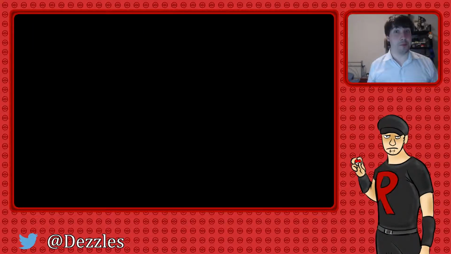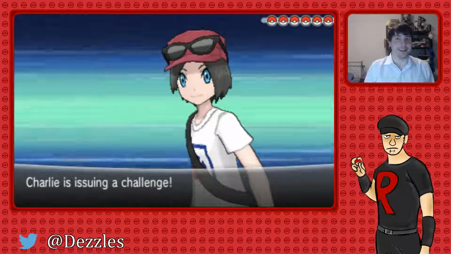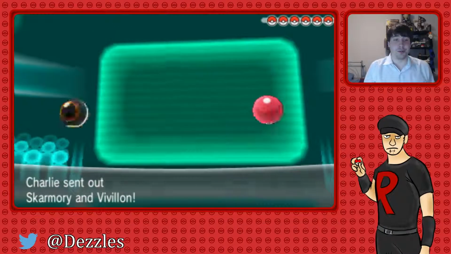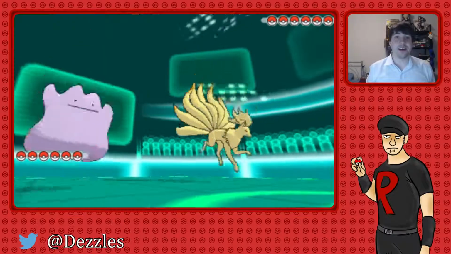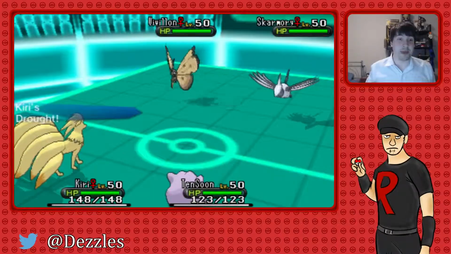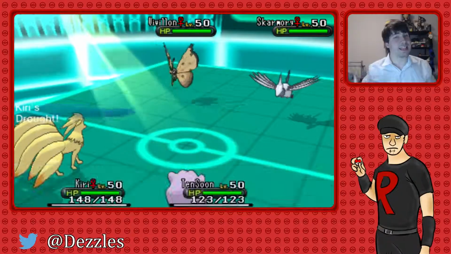Now, to give you a bit of a heads up, I'm so used to playing single battles that I made some real bad choices with my starting team, like you'll see very shortly. Pavilion, that's the one. So naturally I always start off with Kiri. Now I forgot that it was a double battle, so I kind of just selected Kiri and then tap, tap, tap, whatever, and sent out the Ditto.